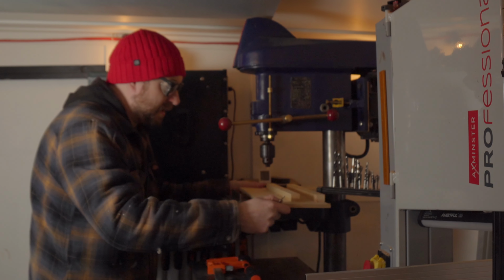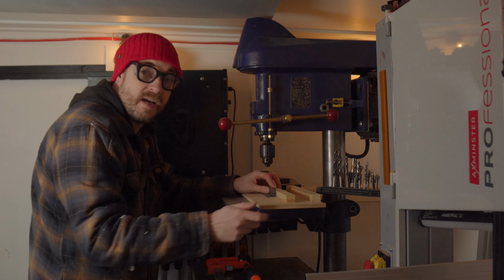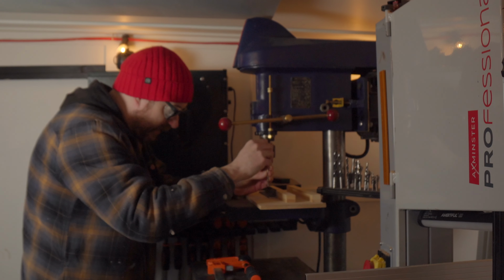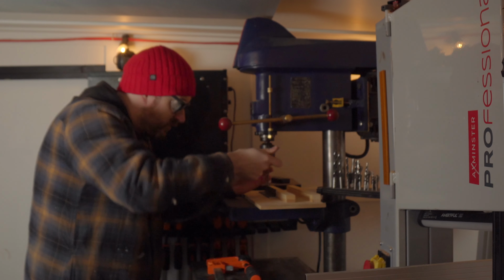I thought the jigsaw might have been a bit slow and I'd have to change to the angle grinder, but it did a great job. It just took a little bit of time. Now I need some holes in this. So I've got a 4mm drill bit getting chucked up and I'm going to put a couple of holes on it so I can get it screwed to the wall.